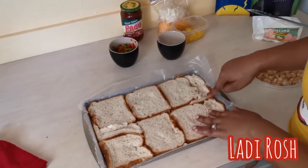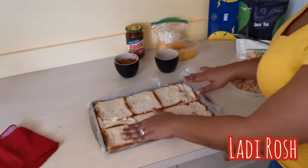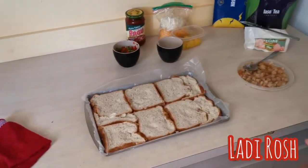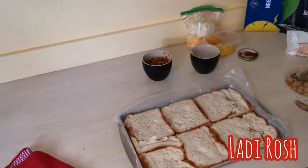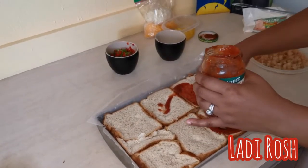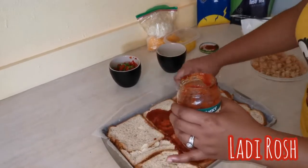I had some spaces so I just tore a piece of bread into pieces and put them in the corners. If you're doing this for other people, maybe wear gloves — this is just for me and my husband. So I've smooshed my bread together and now it's time to put my sauce on. I'm going to use my pizza sauce and just rub it everywhere on the bread. I don't want to put too much in one place because I don't want parts of the bread to be soggy.